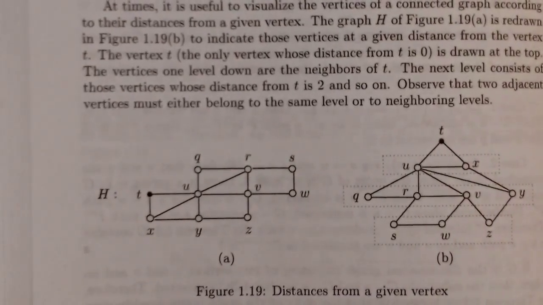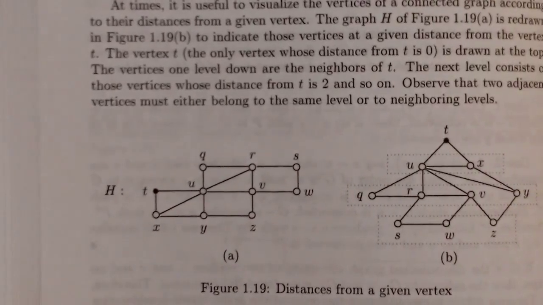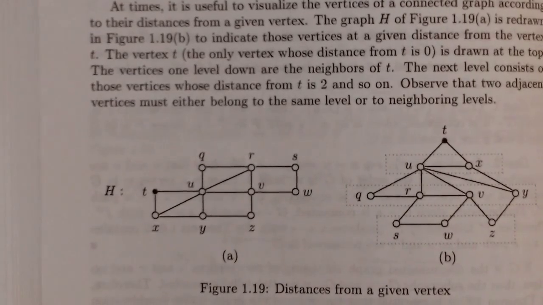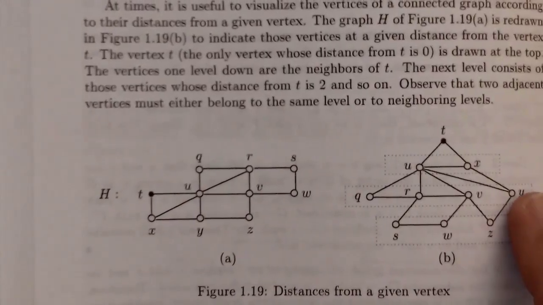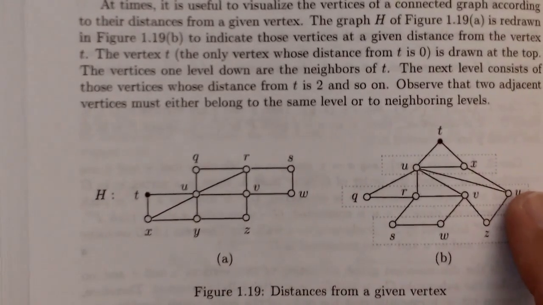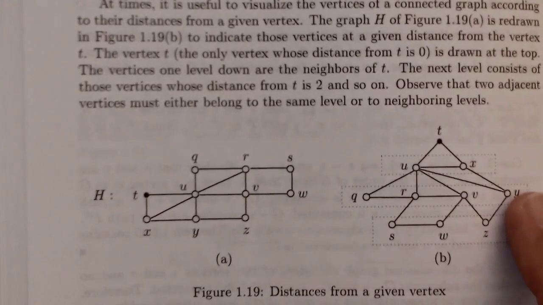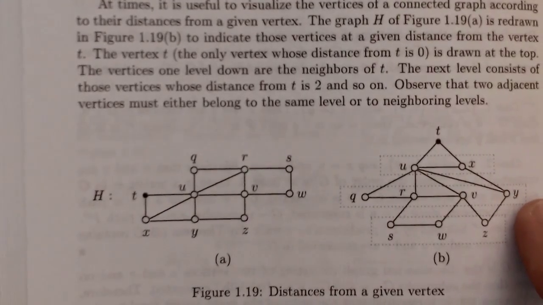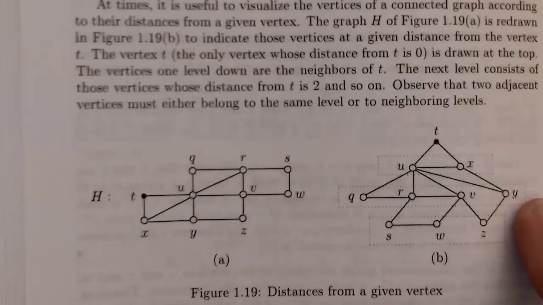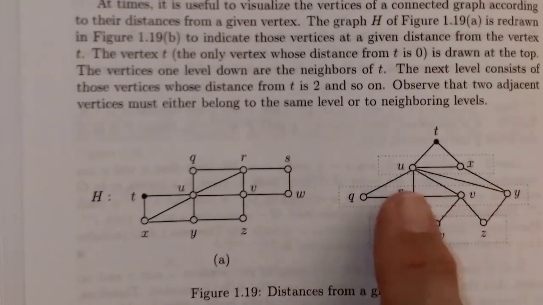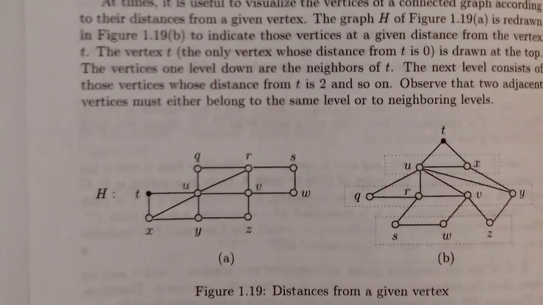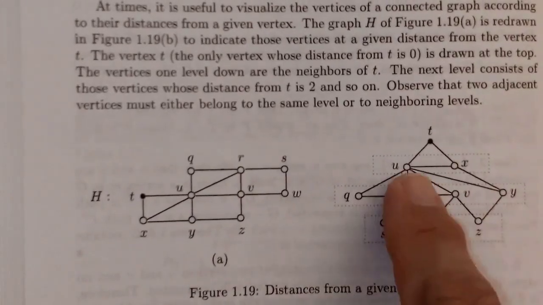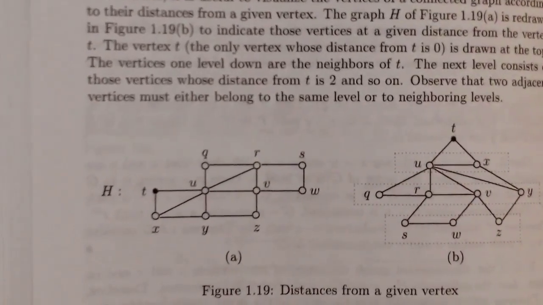What is the biggest possible distance between any two vertices on this graph? That might take a little work. What if I started at this vertex? Would it take me 3 steps to get anywhere else? Ooh, are we sure about that? I want to go from Y to S. Can I do it in 3 steps? Y to U to R to S. Yes, I can. If I want to go from Y to Q, can I do it in 3 or fewer steps? Yeah, to U and to Q. So yes, it may be 3.